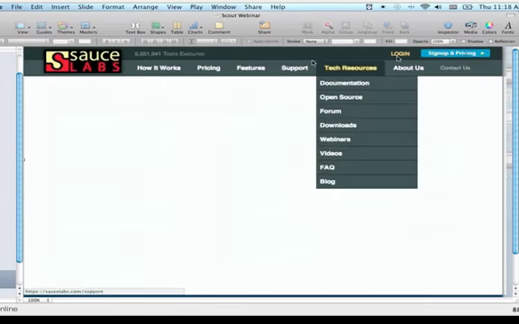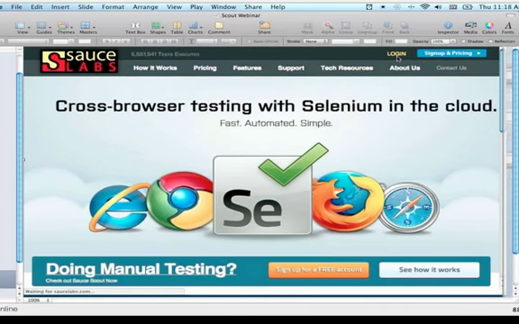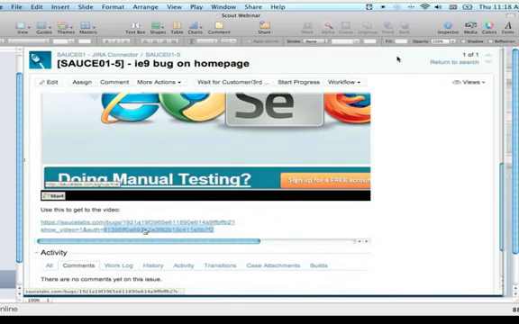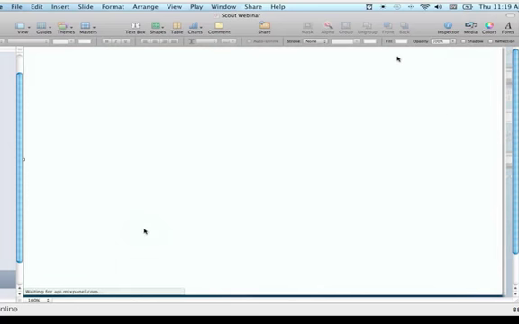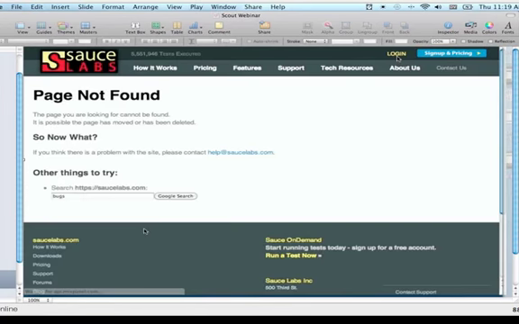Now let's log out and check that link in Jira again. And we'll see that it gets a 404 instead of loading the content. So this is a nice, safe way to share the assets that are generated on Sauce Labs with the rest of your team or people outside of your company.